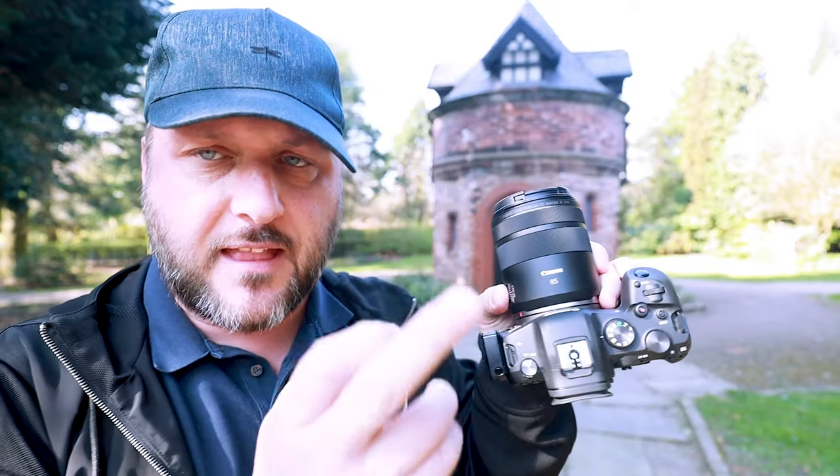And normally we take a shot like this on something like maybe 16mm or 24mm. Not today, no. Today we're going to take this shot using an 85mm lens, and we're going to take a wide angle picture using this lens on this camera. And by doing that, we're going to be able to transform the look and the size of the images that come out of this Canon R6 camera body.